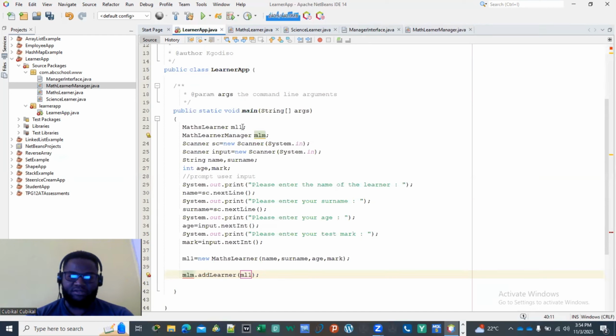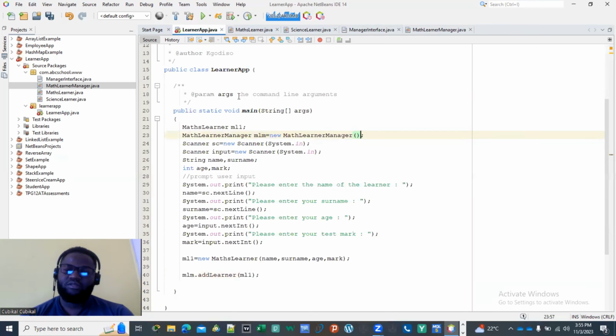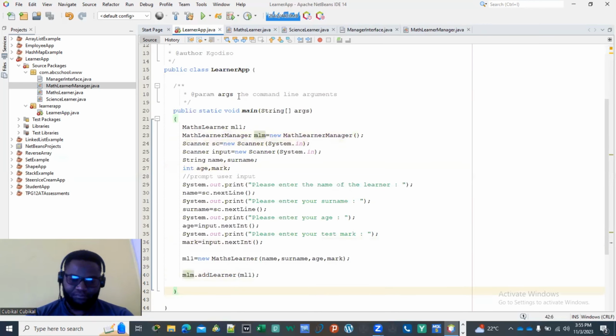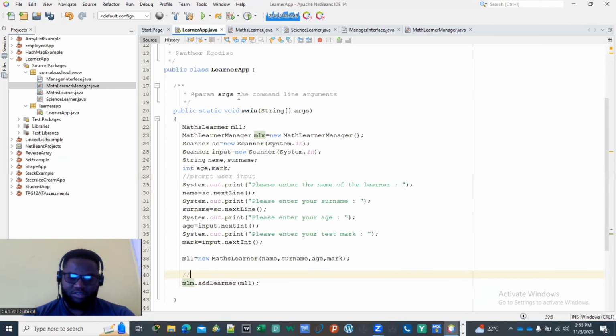Oh, it says that it has not been initialized. Okay, yeah, that is standard. It simply makes sense. So here we need to initialize this to math learner managing to default constructor. So this is going to add the learner.